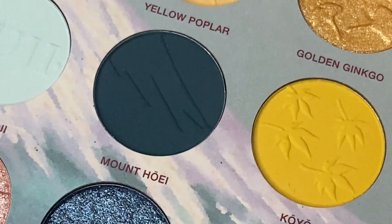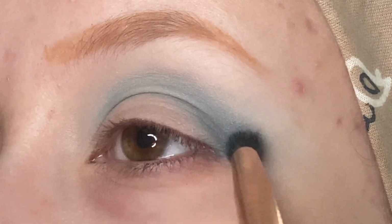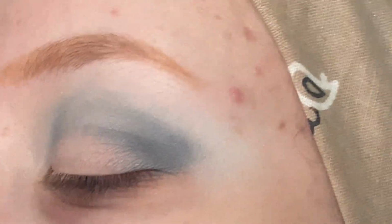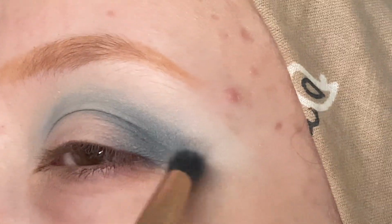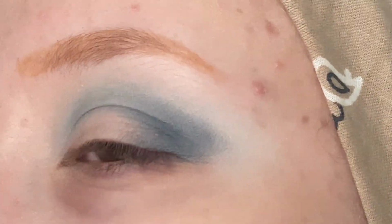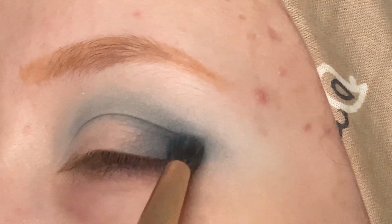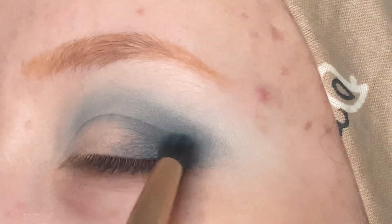Alright, next we are going to take the darkest blue shade, and I'm going to focus this one in my outer corner and then just blend it up slightly into my crease. I am not going to bring it over all of the way, but just focusing right in this outer portion of the eye and just working on blending these shades together.